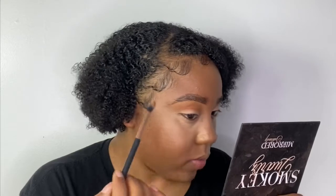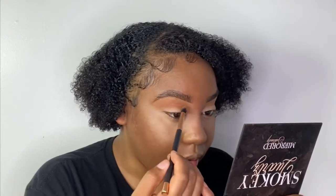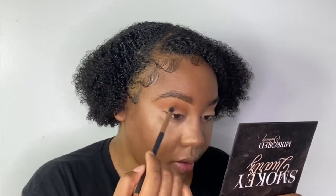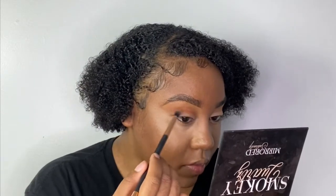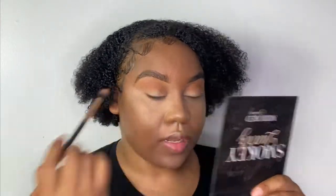I'm just gonna blend that out. It's giving cinnamon already. Like a cinnamon vibe, for sure. I'm liking it. I'm liking this shade. For real. I see y'all looking at y'all like, ooh, that looks a little peachy. It most definitely does. It's gorgeous. I'm loving this color. Okay, that's fine. It's most definitely giving soft glam. I'm a little obsessed, like, for sure.